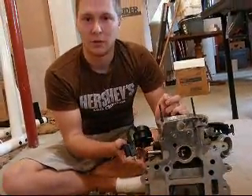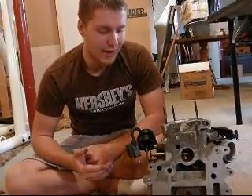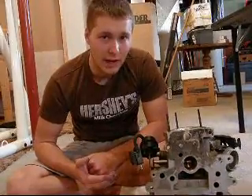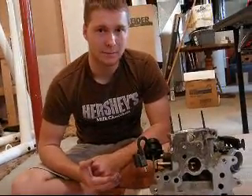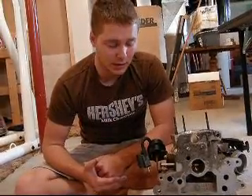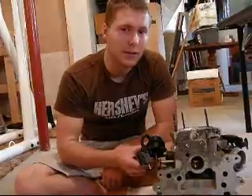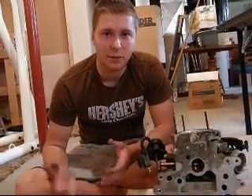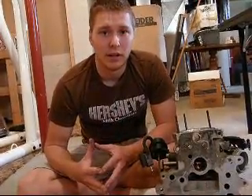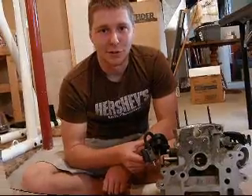Do not remove the bypass valve. I have heard on some forums about guys wanting to take it off — absolutely not. Terrible mileage, and it's there for safety so we don't overboost. I've also heard questions about where to place the bypass valve, but I can't tell you up or down, left or right. I do know that it's on there for a reason, and now you know it's functioning.